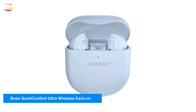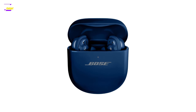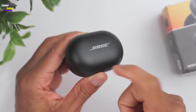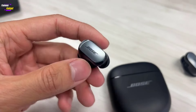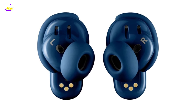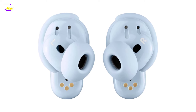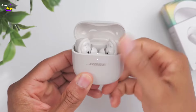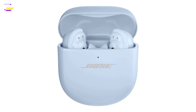Bose QuietComfort Ultra Wireless Earbuds. Bose's immersive audio feature may be the headline grabber on its QuietComfort Ultra earbuds, but these also come with the company's stellar noise-canceling abilities. This model is especially adept at battling airplane noise during a flight — a task I typically rely on over-ear headphones for. The QC Ultra earbuds are slightly less effective on human voices, but with any kind of constant hum and many irregular sounds, these earbuds will serve you well. Bose's custom tune tool analyzes the shape of your ears and personalizes both sound and ANC. While they offer the best pure noise-blocking performance on this list, extra audio features mean less battery life — 6 hours with ANC on and immersive audio off, dropping to just 4 hours with immersive audio enabled.